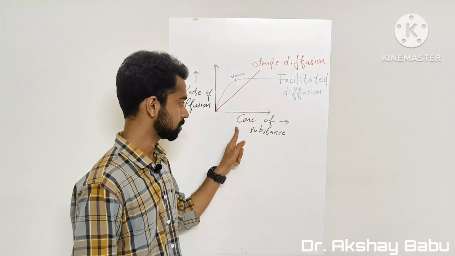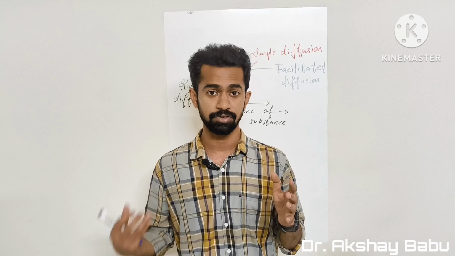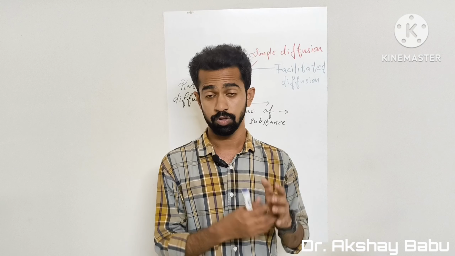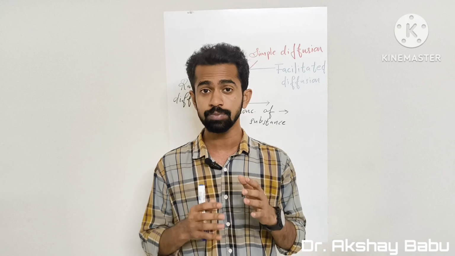As I already told, in facilitated diffusion, a protein carrier acts as a transporting agent. So in this protein carrier, there is a presence of binding agent. So the molecule that has to be transported enters into this pore and becomes bound. Within a fraction of a second, a conformational change occurs in the carrier protein, and thus the pore will get inverted towards the opposite side, and then the substance which has to be transported gets transported to the other side of the membrane.